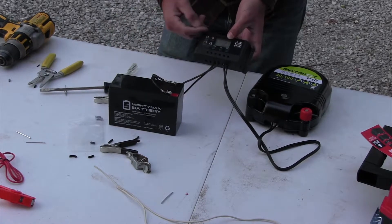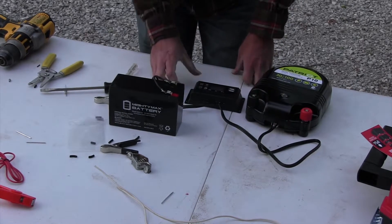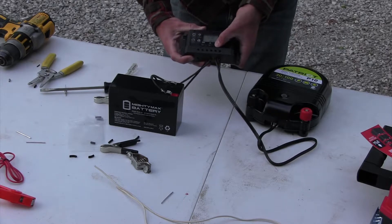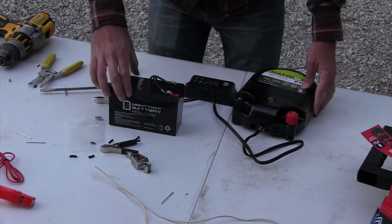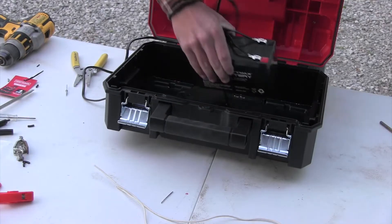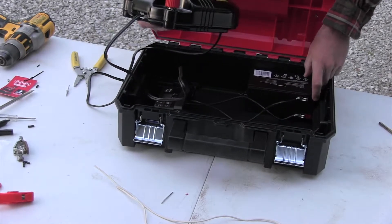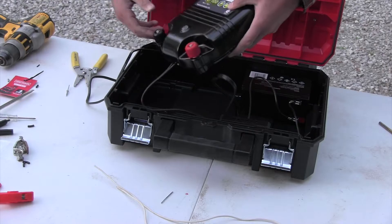A fully charged 12-volt battery reads around 12.6–12.8 volts. If it reads 12 volts, the battery is dead, so you want at least 12.6 volts. Now press the button on the charge controller to shut the power off so it's not running and you won't shock yourself accidentally. The assembly is ready to go into the box. I like to put the battery towards the bottom so the weight stays down and doesn't slide around. These sealed batteries can operate in any orientation — upside down, on their side — no problem.